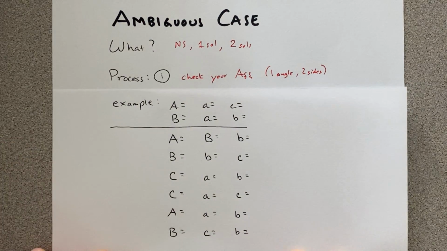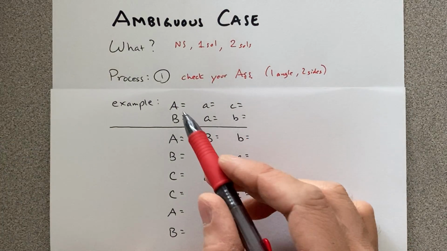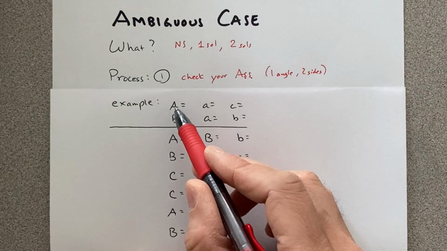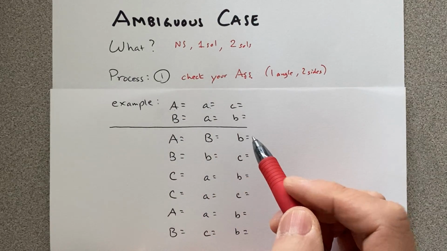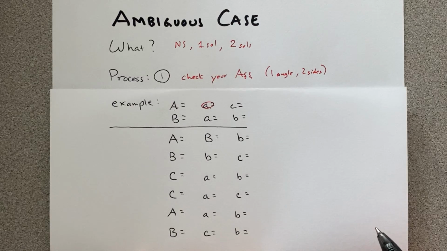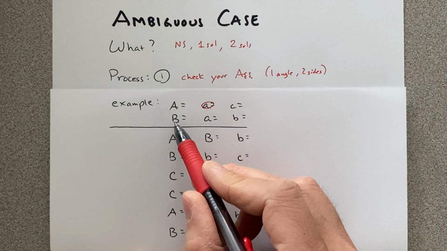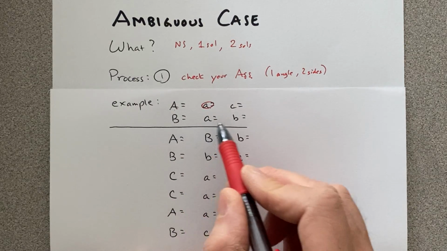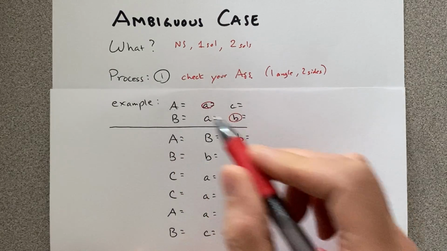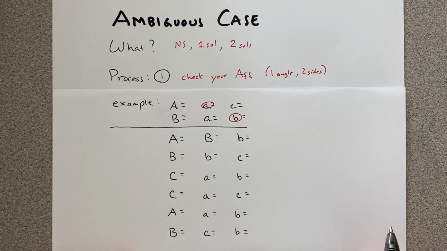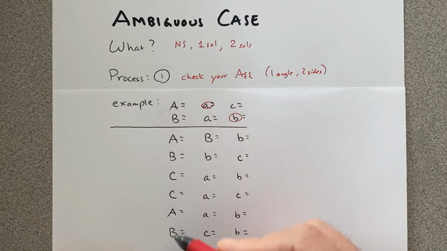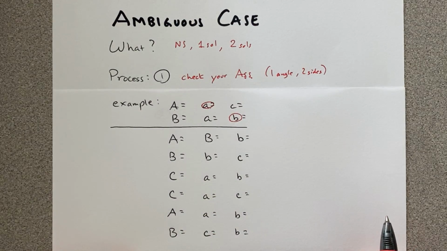Okay, so we're just recognizing our ASS. This is an example of ASS because it's one capital letter, two lowercase sides, and this happens to be the same letter as that angle. Same thing here. This is a capital angle, two lowercase sides. This happens to be the same one here. If you could pause this video real quickly, take a look at each one of these, and real quickly identify which one is ASS and which one is not, that would be great.